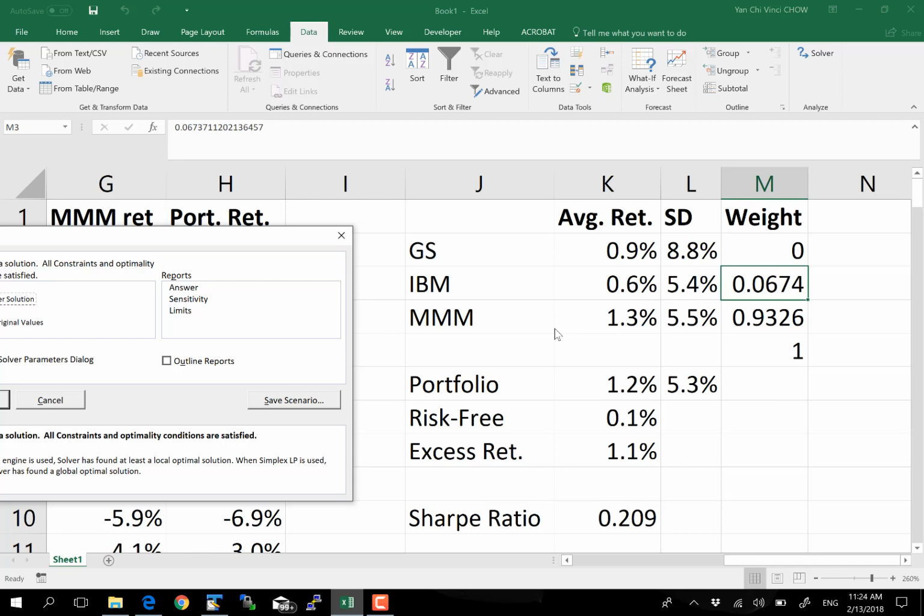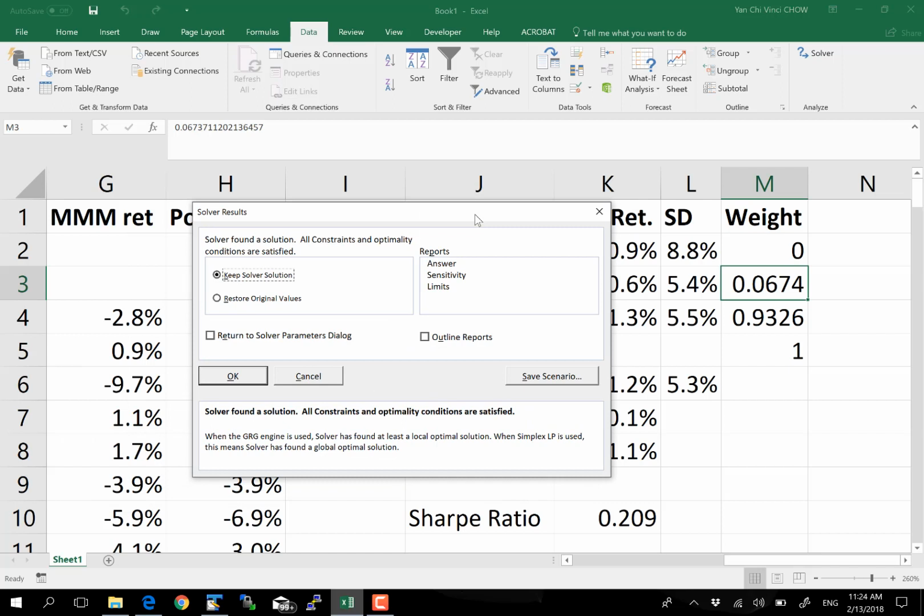Okay, so if you are satisfied with this solution, you can keep the solution. You just click OK in this case. But in some other cases, maybe the solution is not what you want, and you might want to restore the original values. Then you would select the second one, restore original values, and click OK.